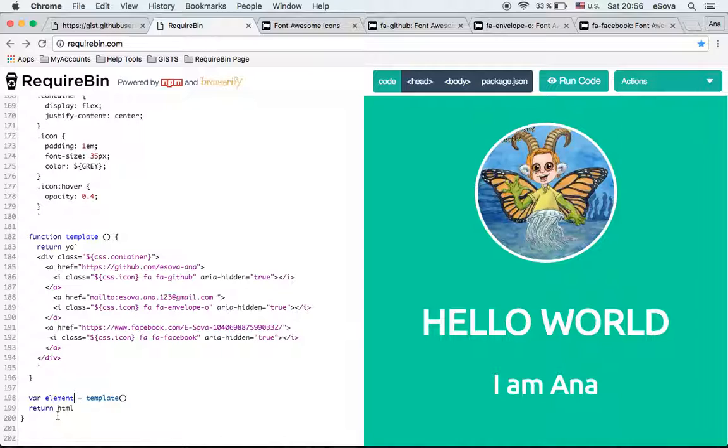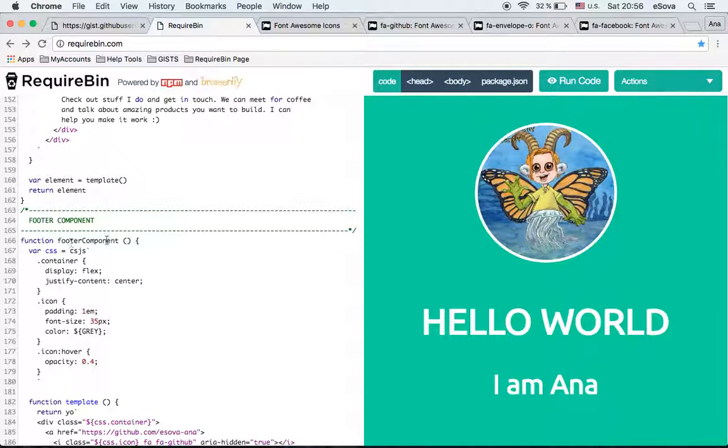So we just call it an element. You could call it also a node or HTML or however you feel, but I think the element is a pretty good name.